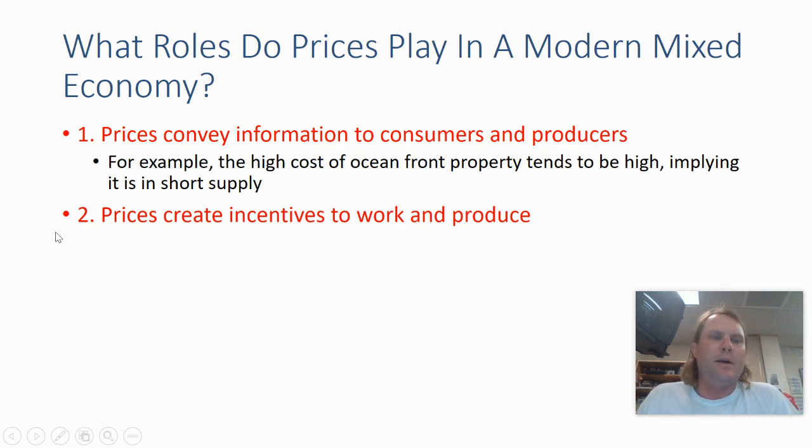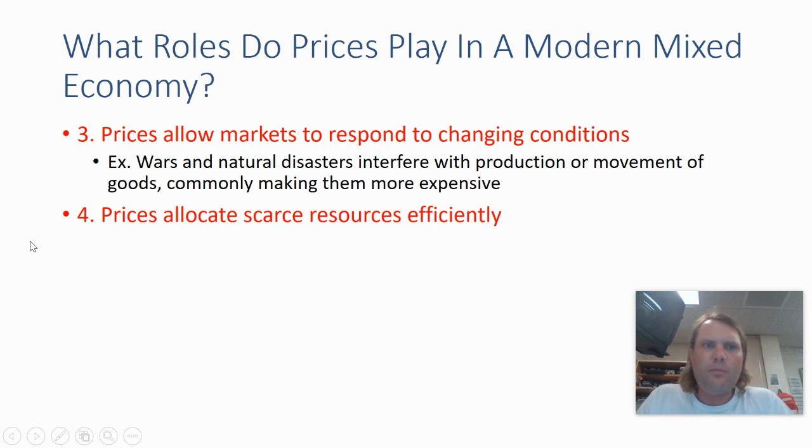Number two is that prices create incentives to produce stuff. Expensive stuff, nice stuff, stuff that we want is, like we said, expensive, and to be able to afford those things I have to produce something. So in some cases it makes me want to, or have to, make money. That's one of the driving arguments of capitalism: if I do something well and earn money, that's the incentive to do it. Number three, we already mentioned changing conditions, which is similar to number one.